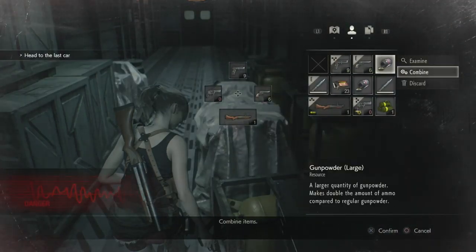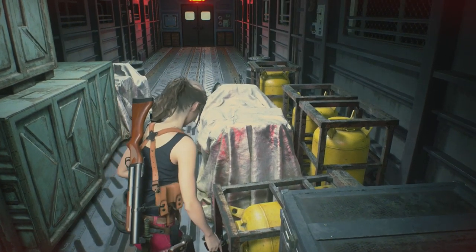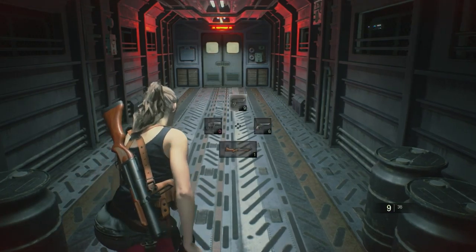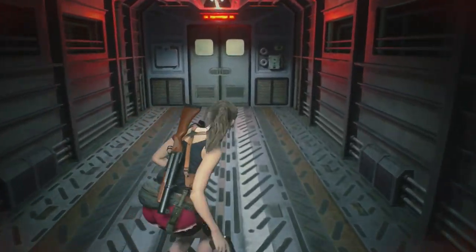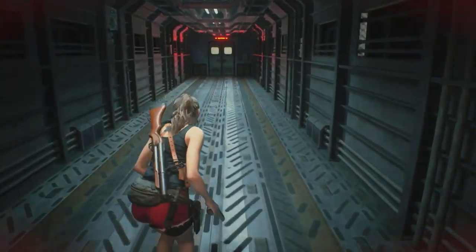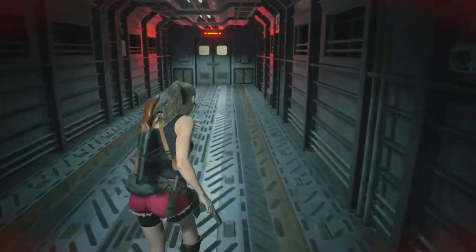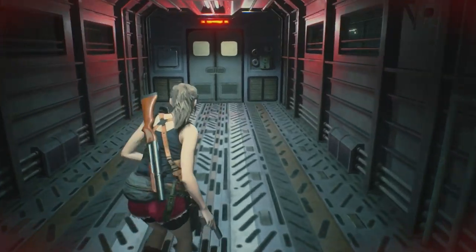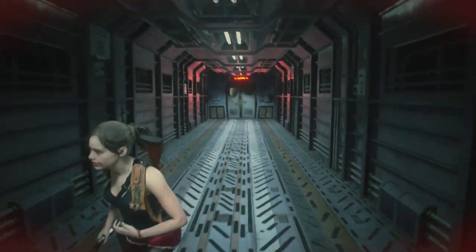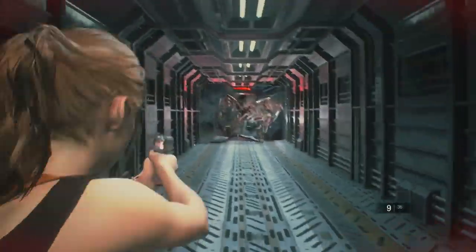Go ahead and combine this. There you go. We'll use this one first. Make sure that six shooter. That's the only thing I hate. Claire's gun sucks with ammo. Alright, there's the smash. Now let's go back. Go ahead and get my distance and then start shooting immediately.